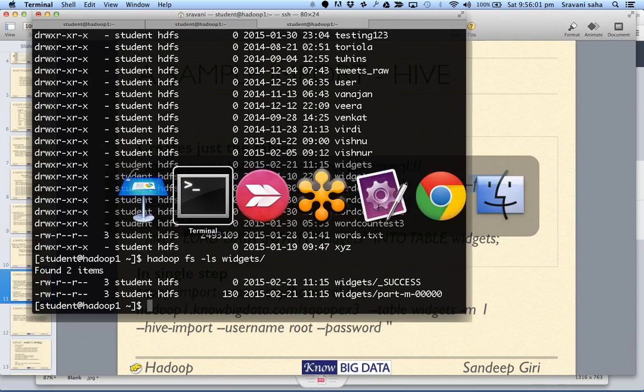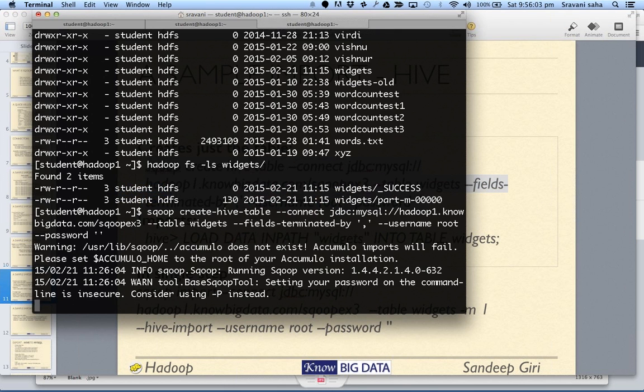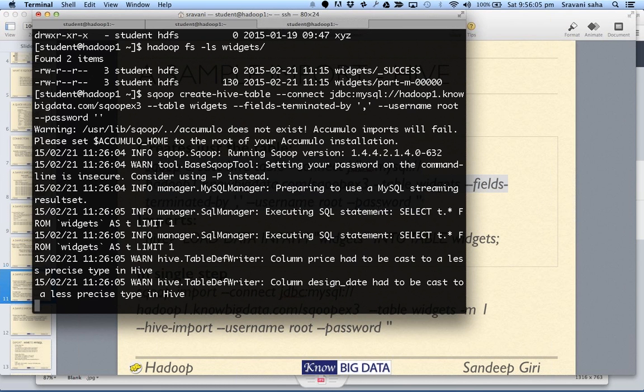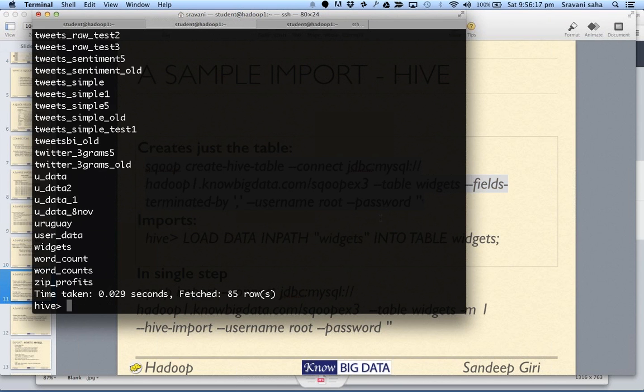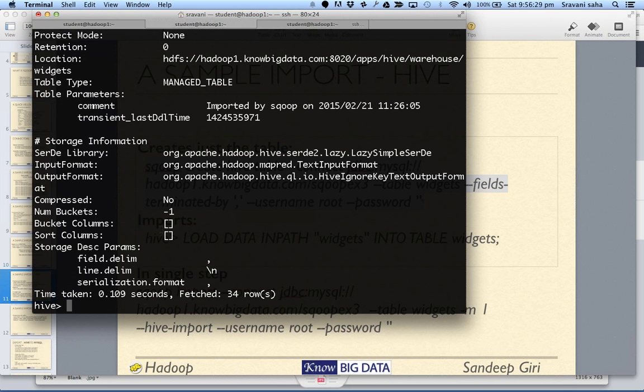Now, so this is my MySQL, this is Hive, and this is my command prompt. Let me try to import the data. Import the table. Basically, it should create a widgets table in Hive. So here the widgets table has been created, the one which we just deleted has been created by the import.